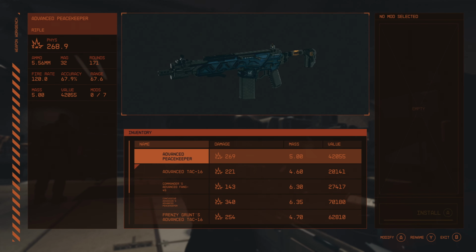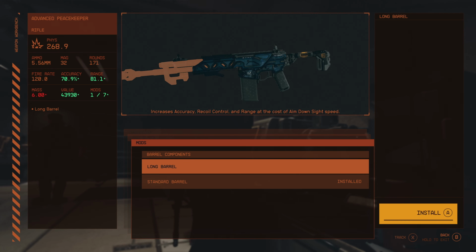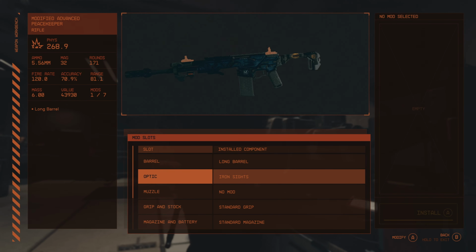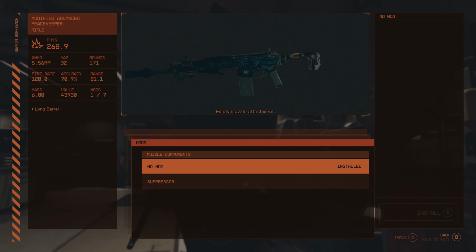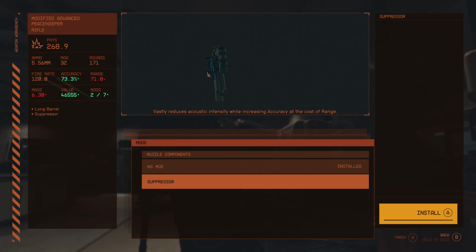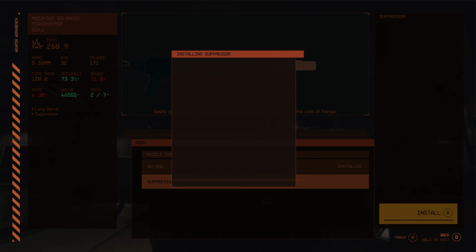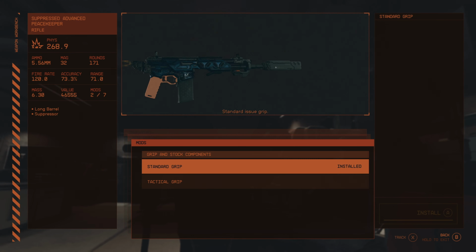And then next we have the Peacekeeper. We got standard barrel or a long barrel. We'll go with the long barrel. Optic, we just have iron sights. Muzzle, we have a suppressor. Gotta put a suppressor. This looks like the quintessential gun that if you're a sweat on COD, you rock this bad boy. It looks like a gun that is very low recoil.